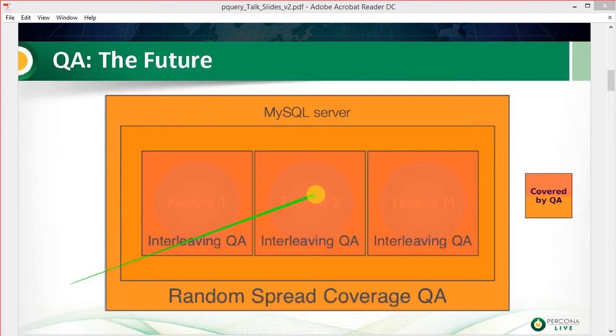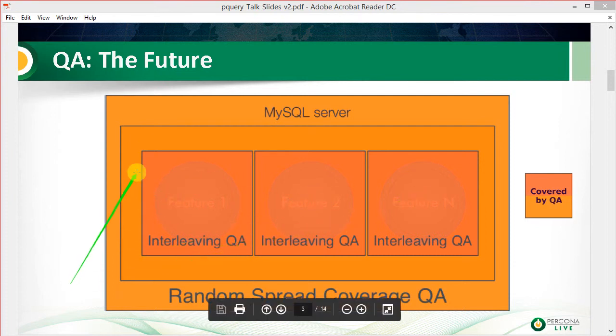So here we have the various features, and we're going to test those features by interleaving QA, and I'll show you in a minute what that looks like. Interleaving the SQL that is used for testing particular features. And we are also going to constantly test all of the server using random spread coverage quality assurance.